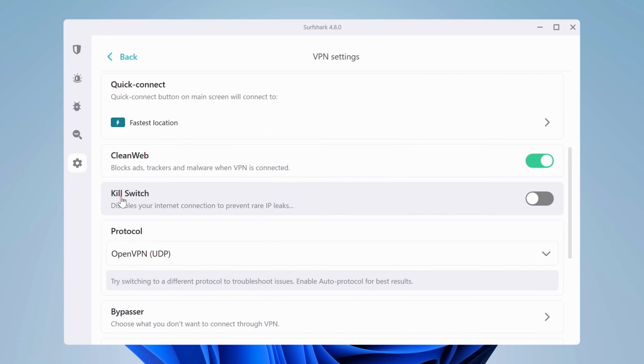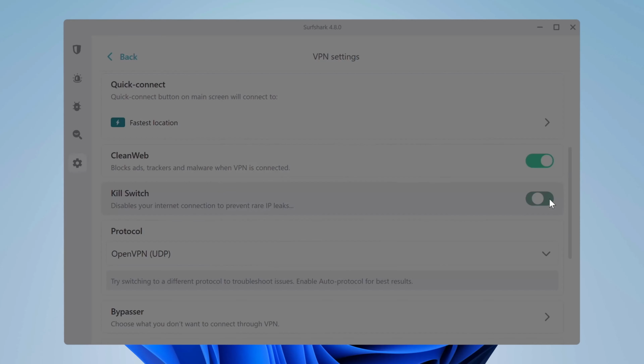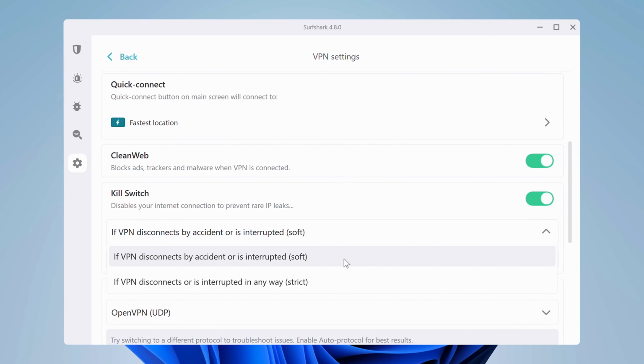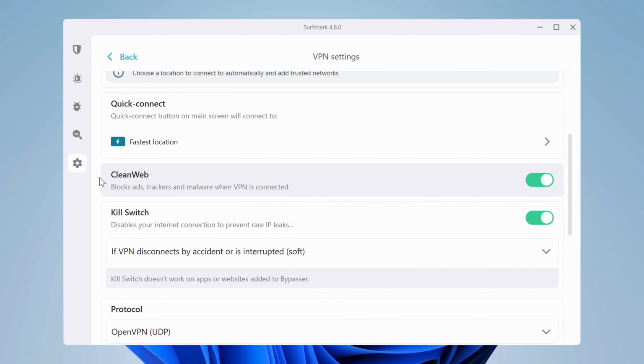A point that every Surfshark tutorial should mention is the kill switch. It is a feature that will cut your internet connection if there is any interruption with your VPN server. I consider it pretty much essential for privacy because VPN leaks are nasty and you don't want any of them. Another one of those useful Surfshark VPN tips is to keep the Clean Web on. It will filter out all of the ads, malicious websites and other nasties you don't want in your browsing experience.